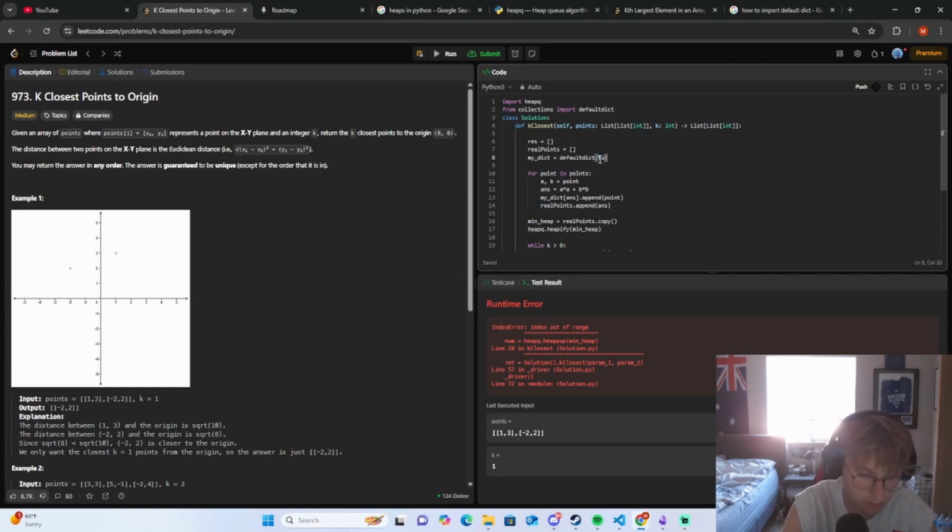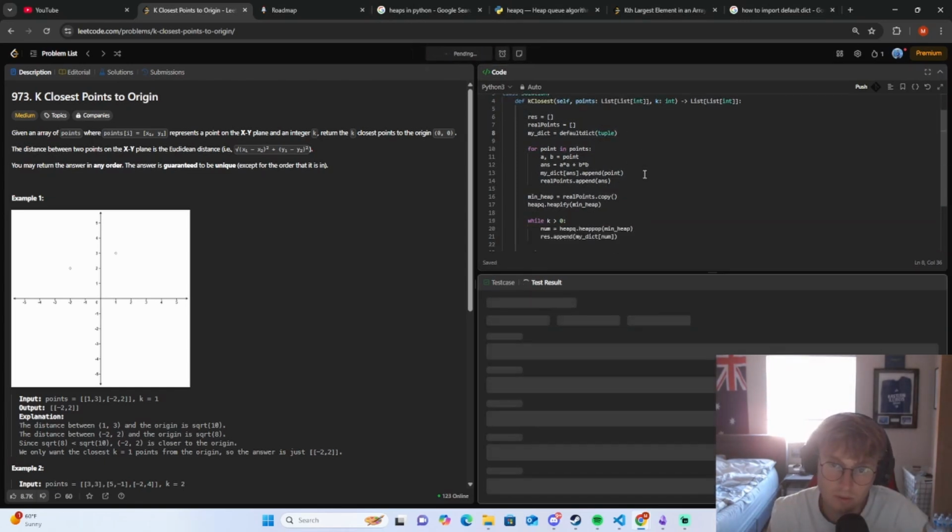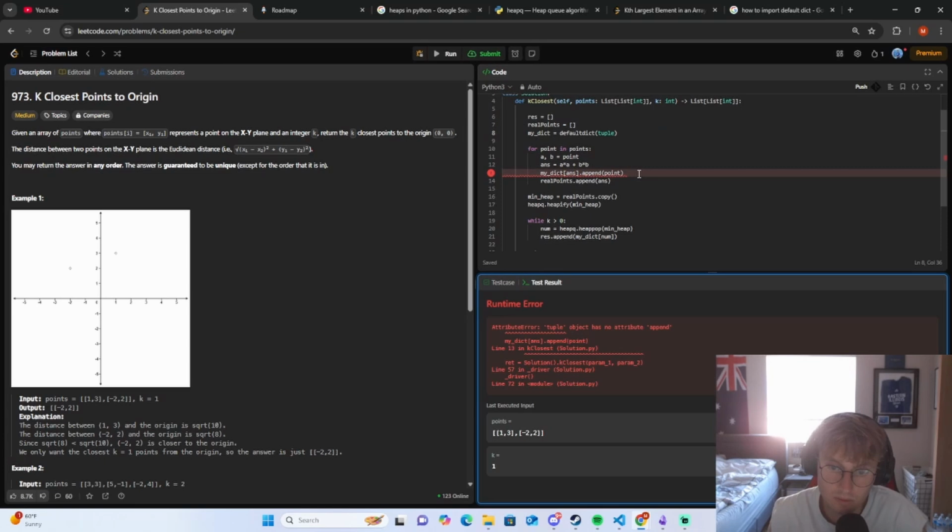Can we do tuple? Tuple has no attribute append. Oh, that's true.